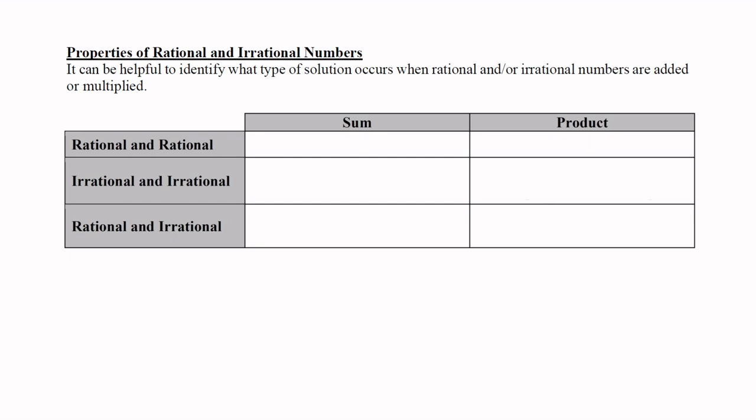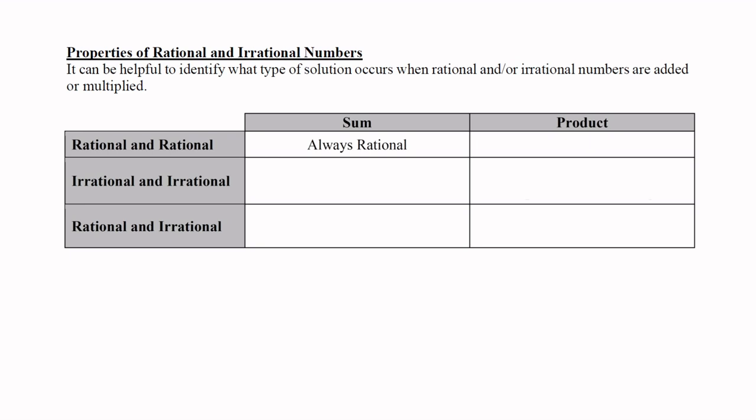Two rational numbers, two numbers that can be expressed as a fraction. When you add them together, you're always going to get a rational number as a result. Okay? So two fractions added together are going to give you a fraction of some sort. Okay? Even if that fraction is over 1, the denominator is 1, it can still be considered a fraction. Okay, that's what makes it rational.